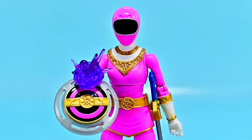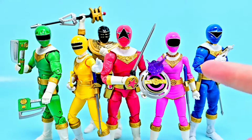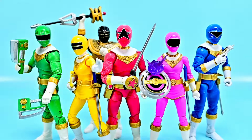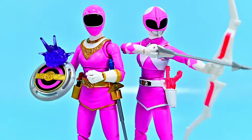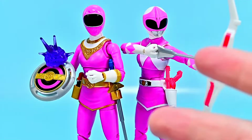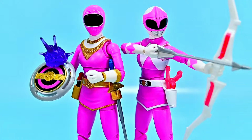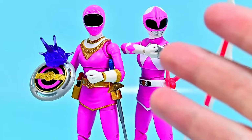So let's actually assemble our team. Well, there's the Zeo team all assembled there. Looks pretty awesome now. So it's awesome to get the Pink Ranger thrown in there to have our complete Zeo team, which is incredible. Well, there's our two Pink Ranger versions of Cat with her as the Mighty Morphin Pink and the Zeo Pink Ranger. So that is cool to get both of those together. Like I said, getting another version of the Mighty Morphin is not necessary. That's just what they decided to throw into the pack to get the Zeo Pink Ranger out. So that's why I wanted it more than anything.